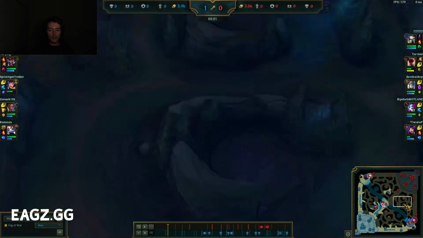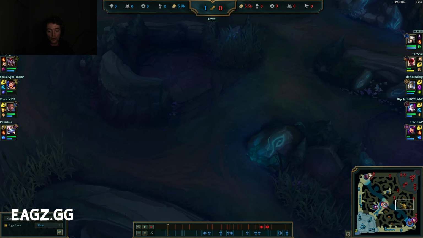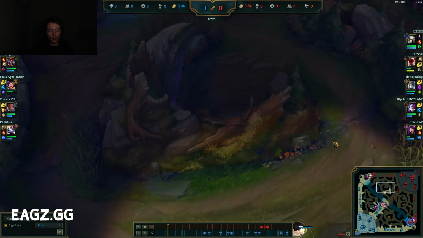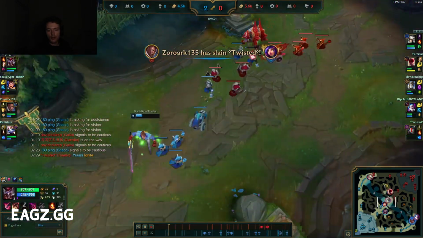Maybe if I know Lee's going like this to invade his bot side, which is what happens in this game. Or if I know he's started bot side, maybe I can do something like this if I started red buff, right? So it's a very, very useful ward. Anyway, we're going to continue clearing down here because I don't think I can kill anyone.